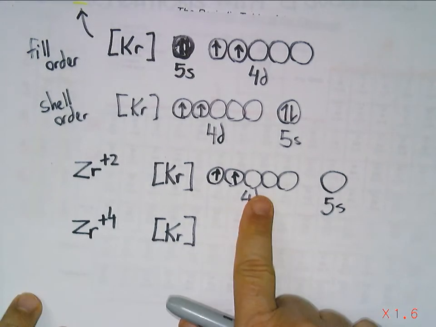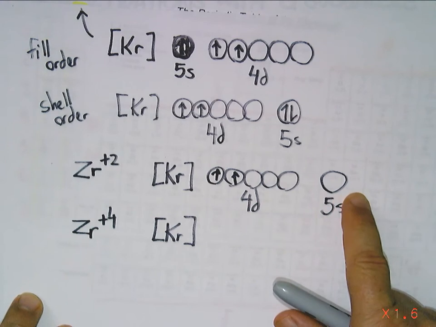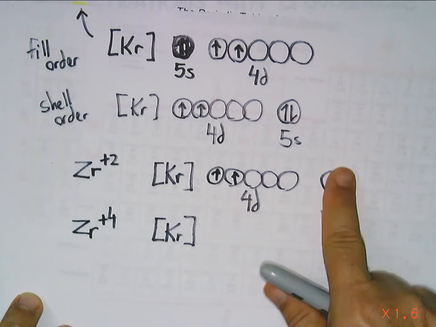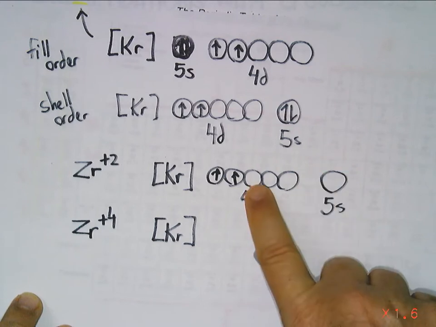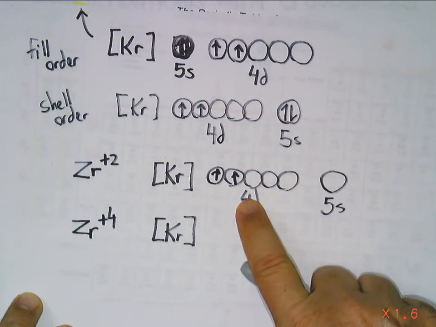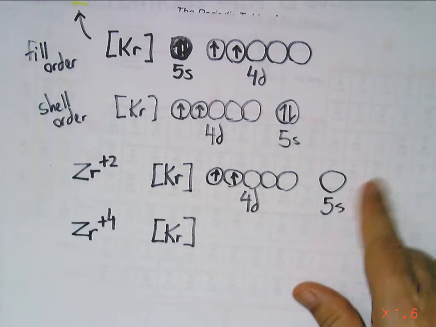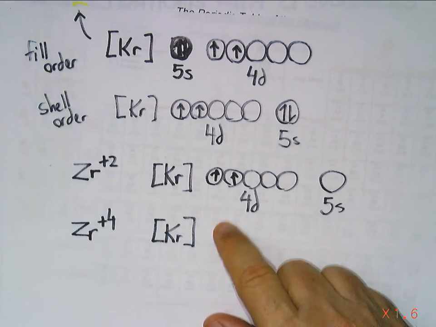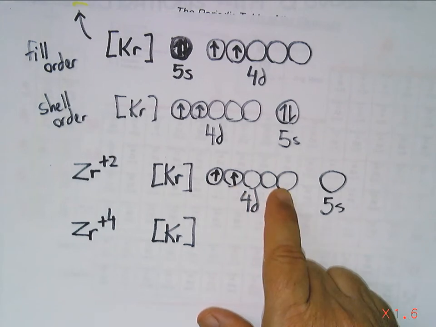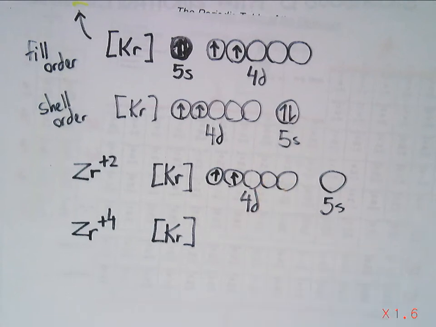Now when you're writing these things down, you don't have to write down the empty ones. So I could just not write this down if it's empty, but I would have to write down the rest of the empty Ds, all right? So if a whole subshell is empty, feel free to leave it off your configuration. But if part of a subshell is empty, still write all the orbitals that are in the subshell. So this is the right way to write this down.